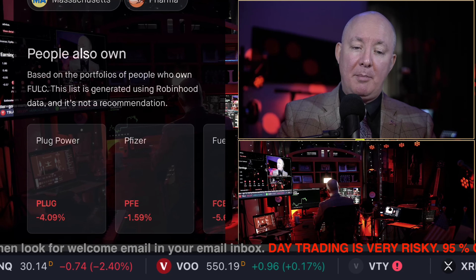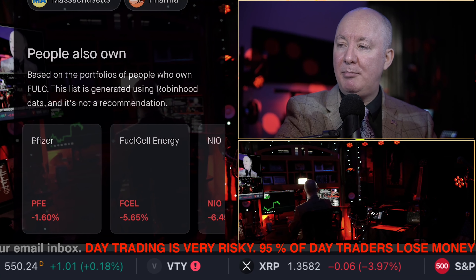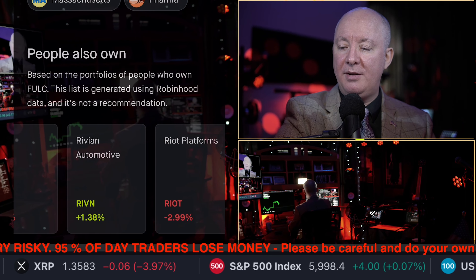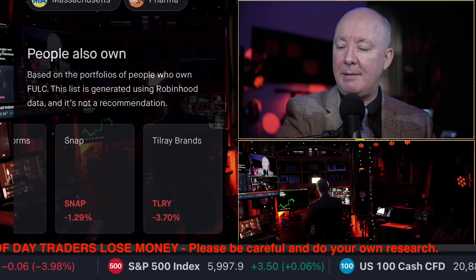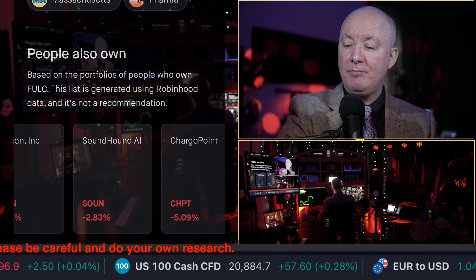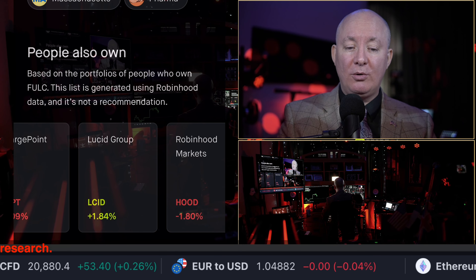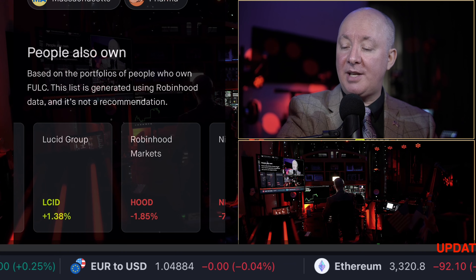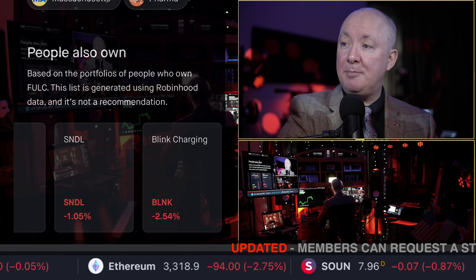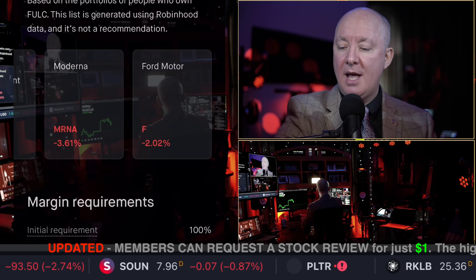Who's buying the stock? What company does it keep? Plug Power — very manipulated, very scary. Pfizer — great company, but a completely different business. Fuel Cell — very risky. NIO — Chinese stock. Rivian. A lot of gamblers coming in. Snap — doesn't do anything. Tilray Brands — very risky. Soundhound — I like the technology but it's a very volatile stock. Lucid — worst stock on the stock market after Mullen. Robinhood, Intel — rubbish. AMC — all gambling. Moderna had its day. Ford doesn't do anything. So a lot of volatility here.